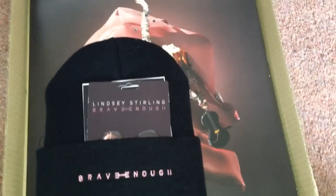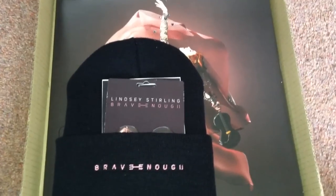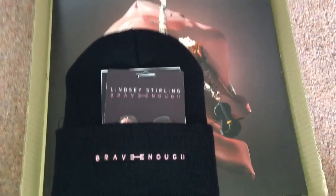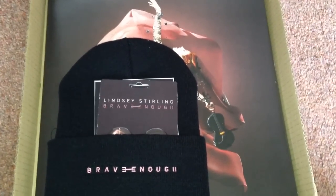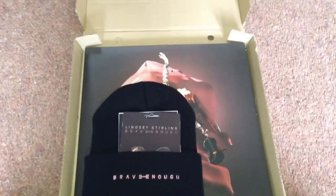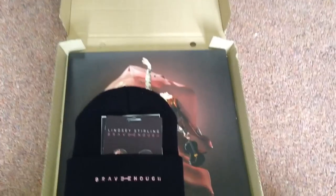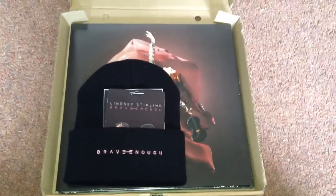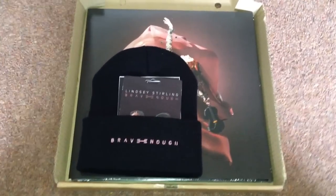I'm really into my music — I will wake up in the morning and walk around my house with my earphones in, riding my bike, always got music playing, before I go to bed. My main music is sort of death metal but I listen to pretty much everything. Lindsey Stirling is my single favorite artist to listen to — whether I'm in a bad mood or happy mood, her music is always appropriate. Please, if you've never heard of her, go and check her out.